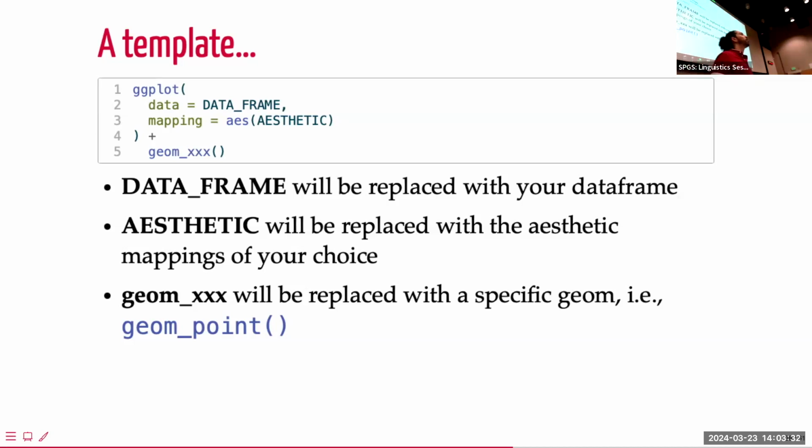By default, it'll almost always be x and y, right? You'll put something there, but there can be added stuff as well. We close the parentheses on the function called ggplot, and then we start building up layers, and that's what this plus sign is for. So we're saying, okay, this is our base plus whatever we want. In this case, I say geom underscore xxx because it depends on what you want. We can do this with geom_point, for example. The xxx will be replaced with any specific geom that you think is relevant.